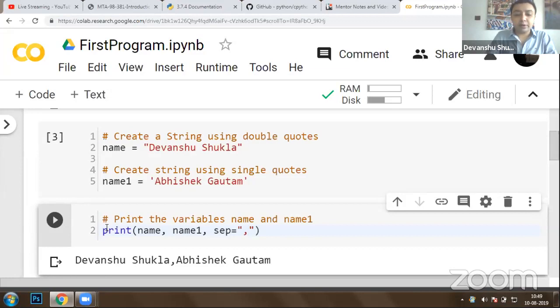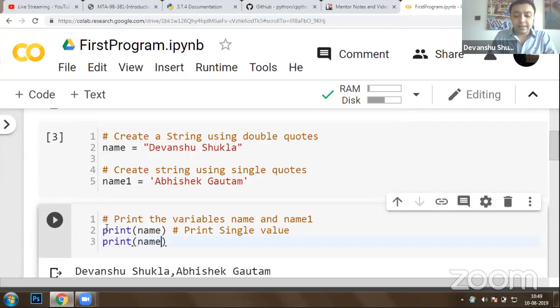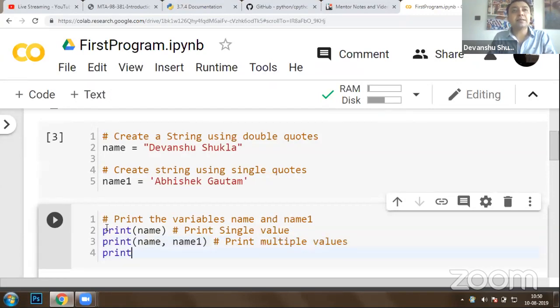So these are the following ways. Let us go again. You're going to print a single value. Then name and name 1. Here we are going to print multiple values. Then third, I would like to say name is, comma, name.